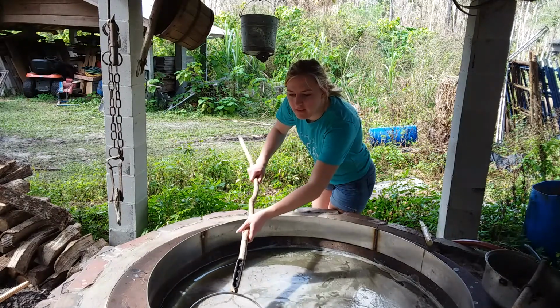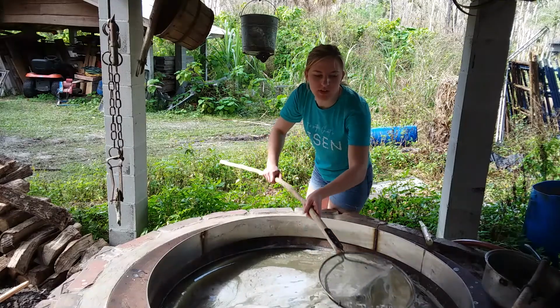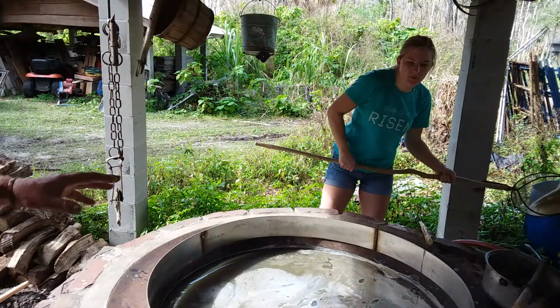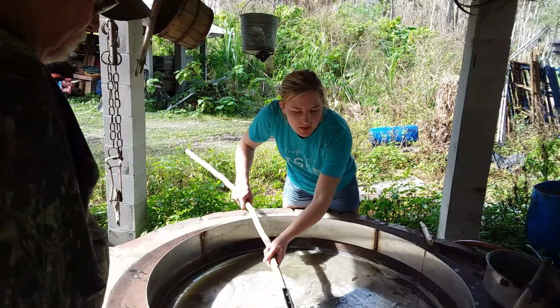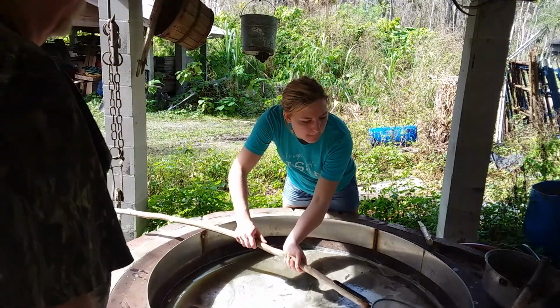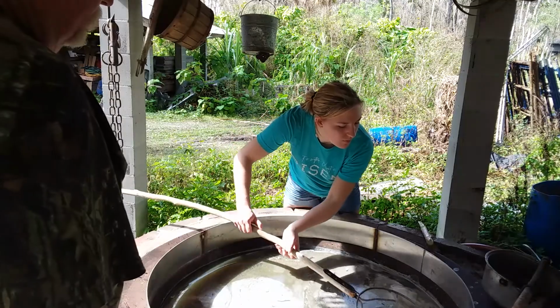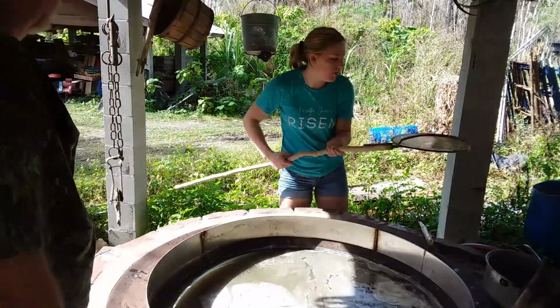So, just kind of go around? There you go. You go up under it and just pick up on it. Oh, perfect. Do you want me to rinse it off every single time? No, go a couple times and then rinse. A little bit flatter down, get under it. There you go. Yeah, maybe rinse it off. Shake it off.